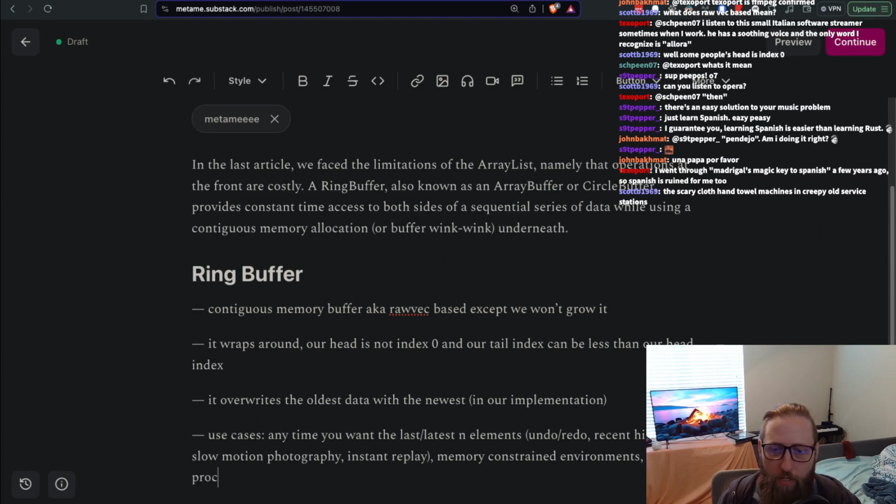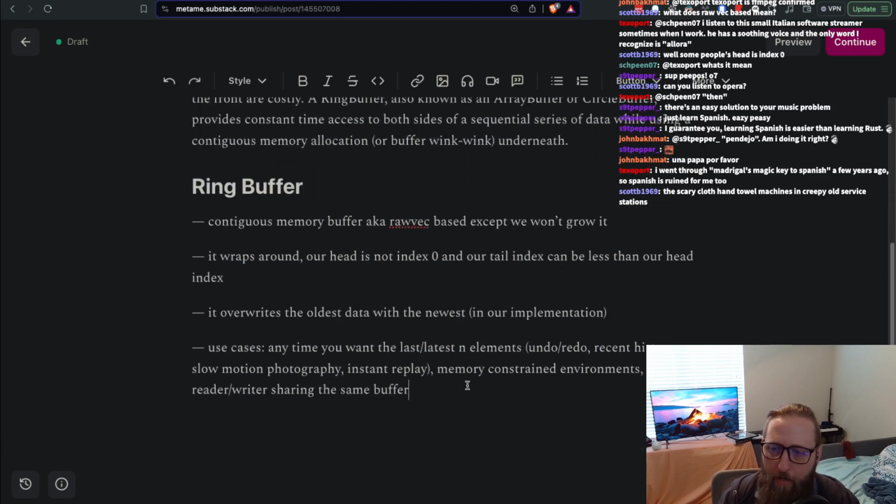Two processes, a reader and writer, sharing the same buffer. Okay, I'll try to explain that better.